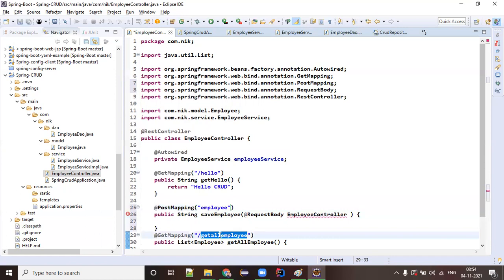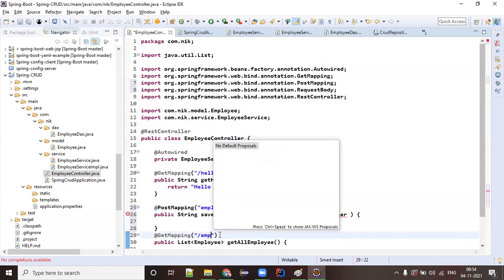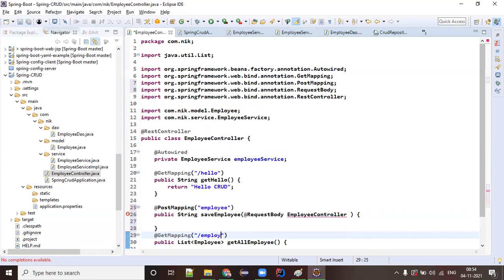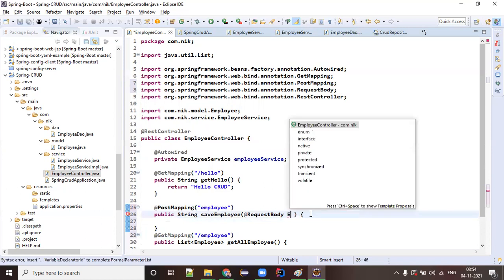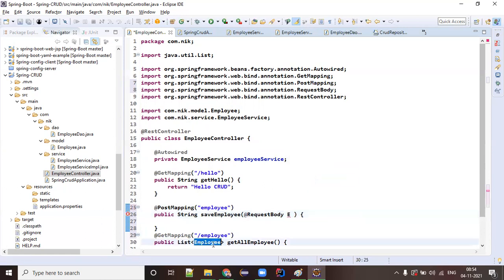And in fact, here also let it be employee only, because we have changed the method name to employee, and this should be employee, something like this, and this should return Employee saved successfully.